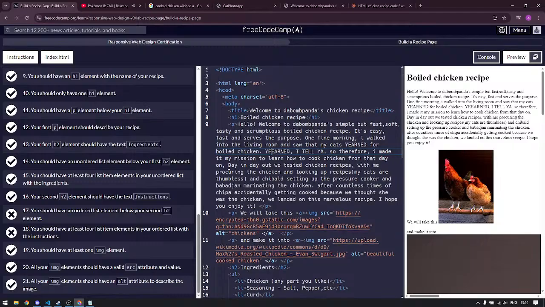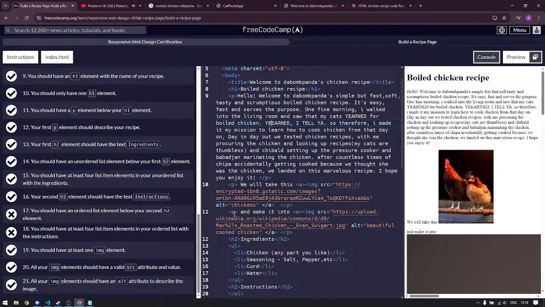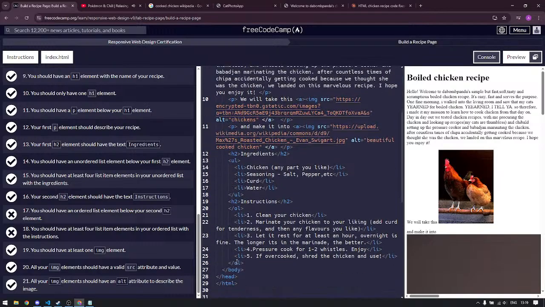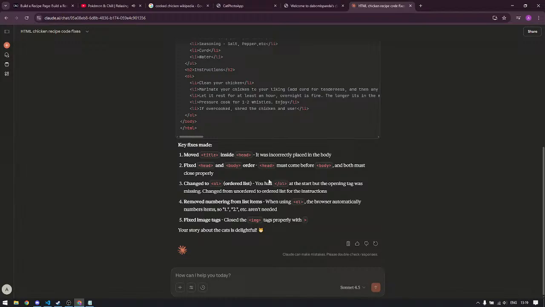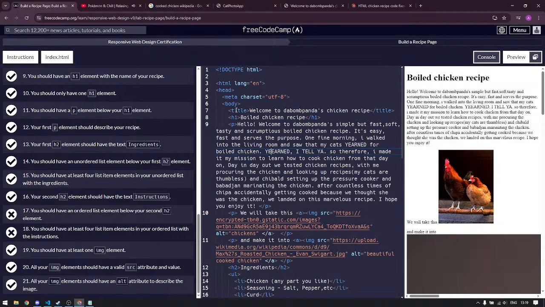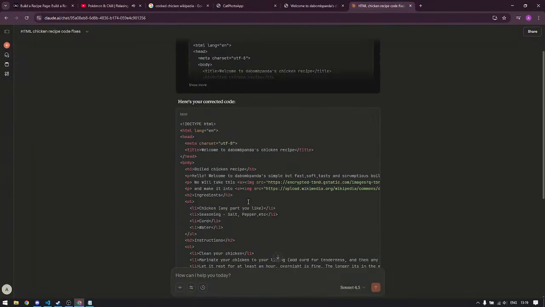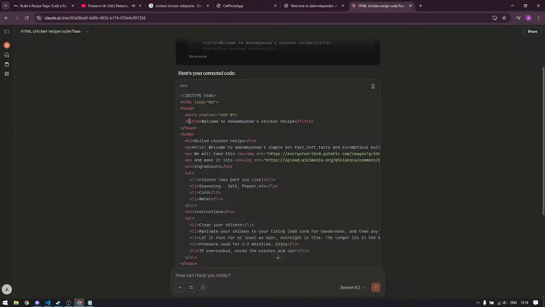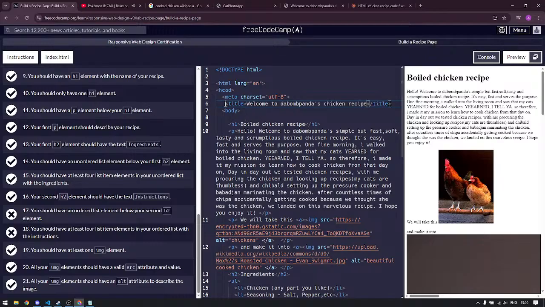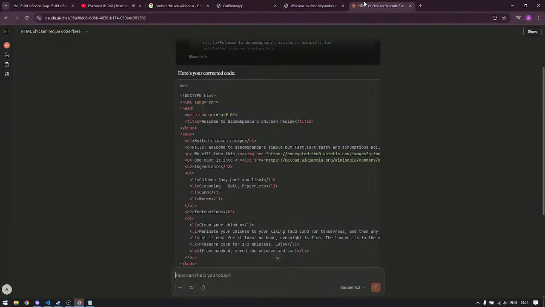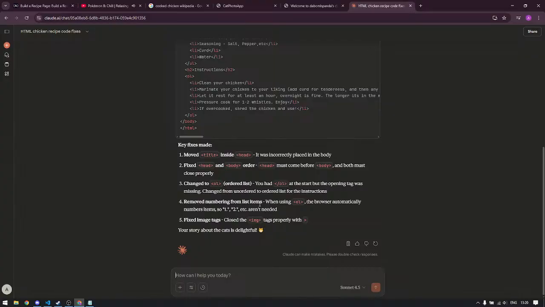Why is this entire thing indented? Move the title inside the head. Did I miss? Head must come before body.